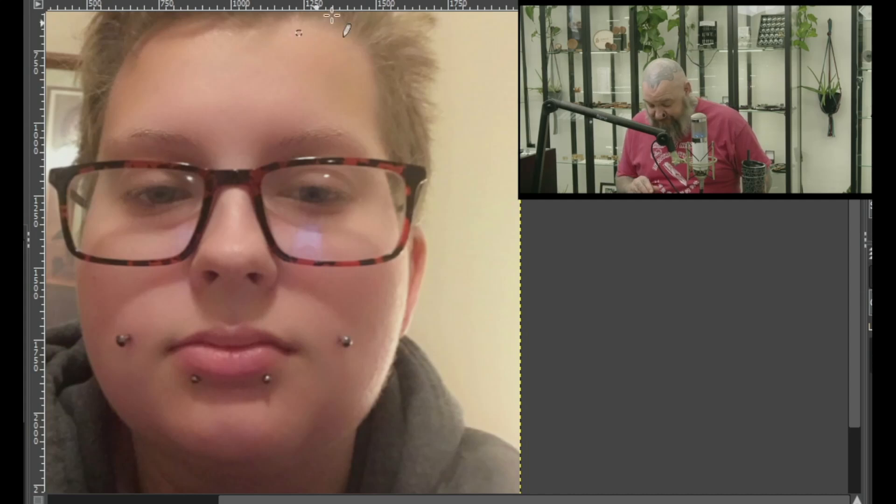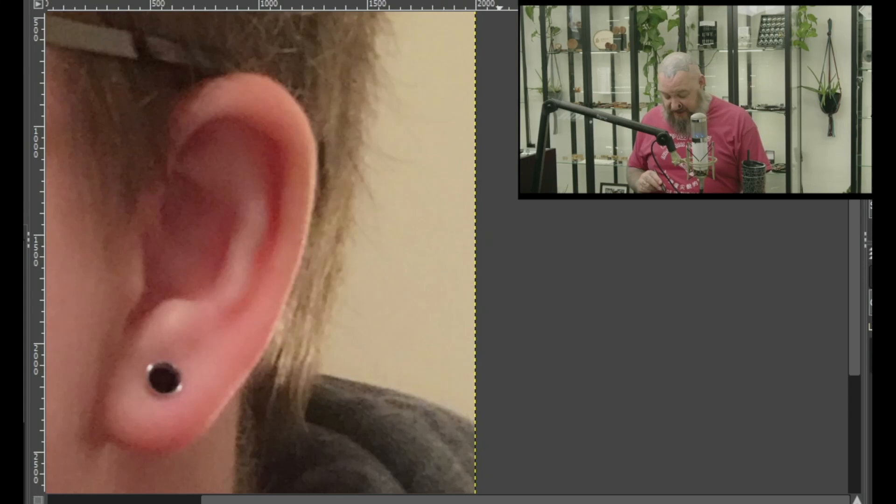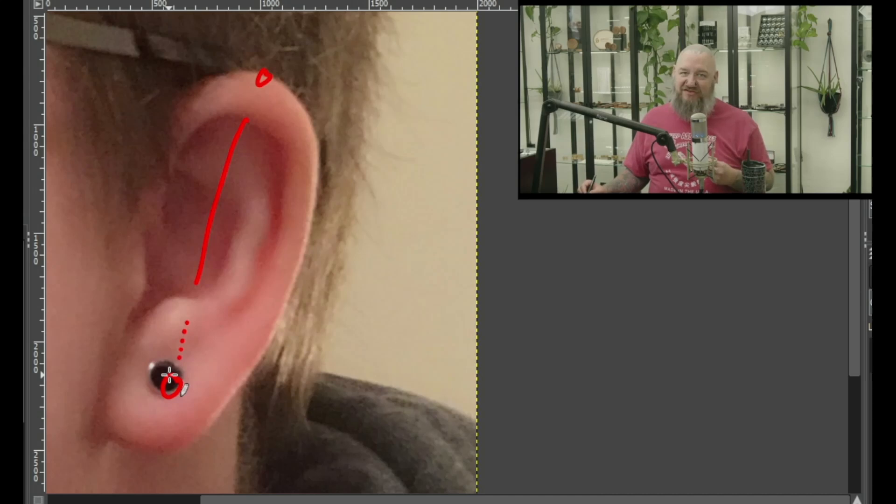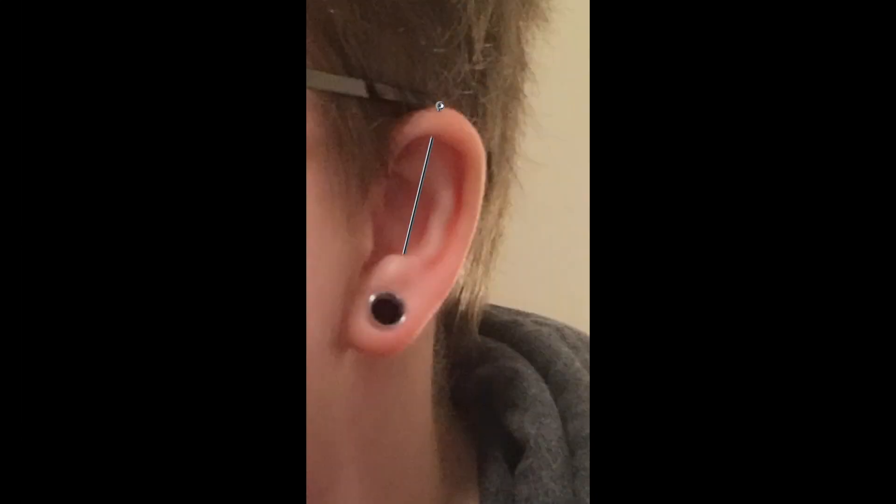Let's take a look at Faith's ear. Faith has a stretched lobe piercing — if I had to guess, maybe a two gauge or a zero. What I would like to do is continue stretching that plug a little bit bigger, possibly up to a half inch or so. I would also like to do a tragus-to-anti-tragus orbital — they look nice and tight in there, and we'd be able to do a good smaller ring. Super fun option. Also, her ear is a little bit longer, so we could do a vertical industrial all the way down. With a vertical industrial, you see the bar coming out the back and you can almost have a specialty bead in the back visible through the stretch plug. As far as my ultimate picks, I would go with the vertical industrial and just keep stretching that lobe.